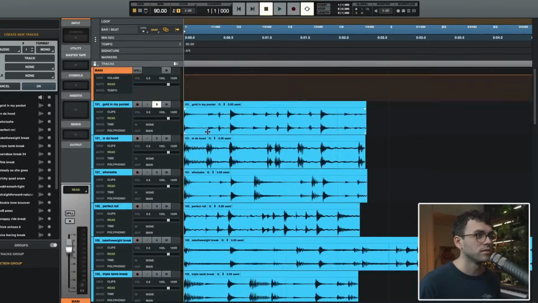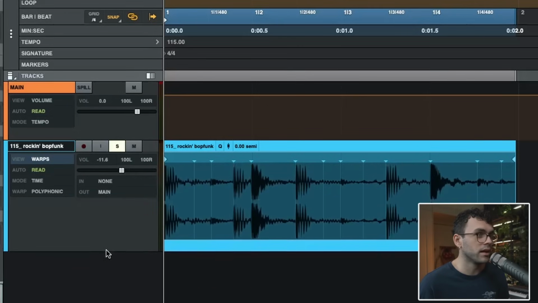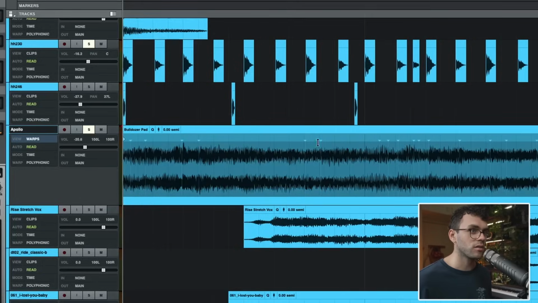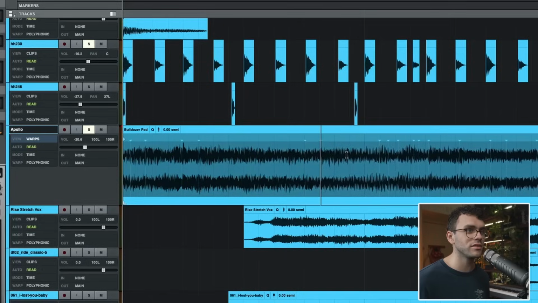Zoom, I found the zoom. Need to learn how to warp. All right, so we've got some warp markers here. It's transient markers right there. Why can't I just grab them? Command. I have to hold command. Yeah. Oh no, it's moving all of them. Oh, you just do it down here. Of course. It's simple.